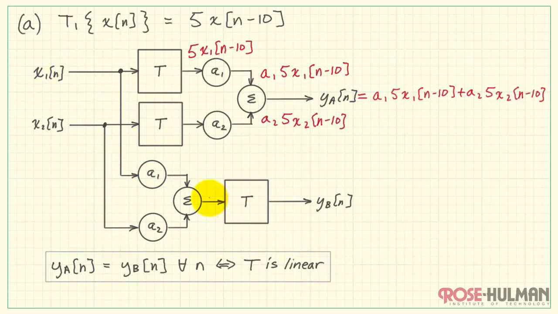Now let's do the pre-scale and sum operation. And this input is passed through our system T. Now the system operates by multiplying the input by 5 and also using a delayed version of the input.